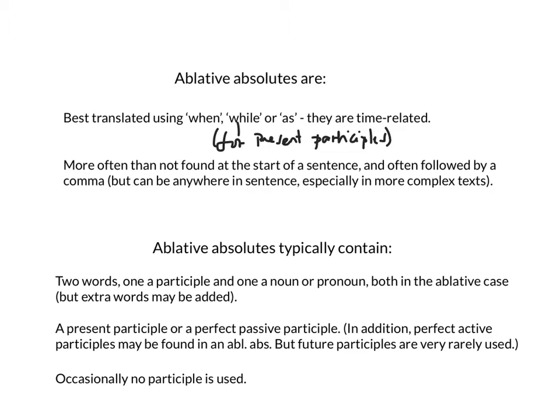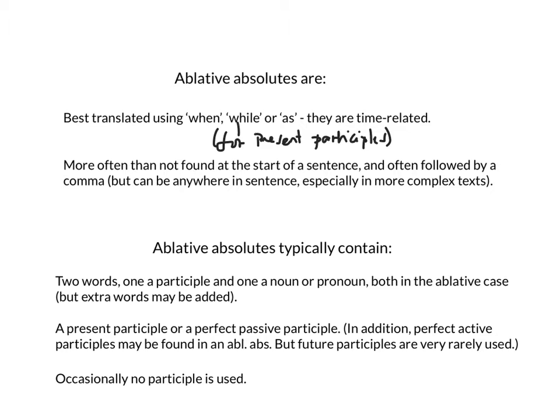Now, in the examples which we saw, every ablative absolute was at the beginning of the sentence. That was deliberate on my part for simplicity. And usually that's the case, especially at GCSE, you'll find them at the beginning. And if you see a comma after them, again, that's a very helpful way to identify them. But as you begin to read more complex texts, and certainly if you're reading this as an A-level student, don't be surprised if your ablative absolute is not at the beginning of the sentence. And don't be surprised if there's no handy comma after it. But if you're lucky, you'll get a comma after it, which can help.